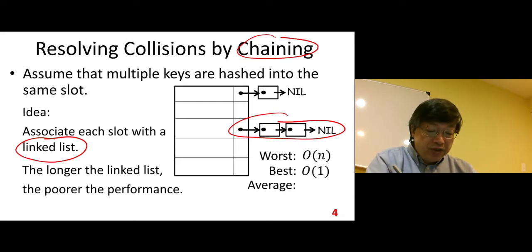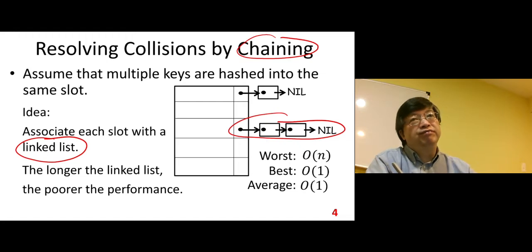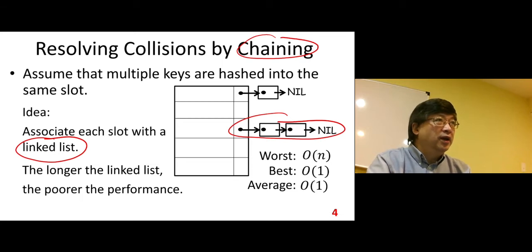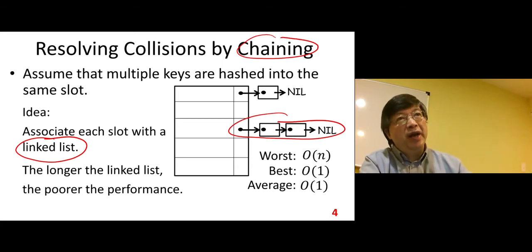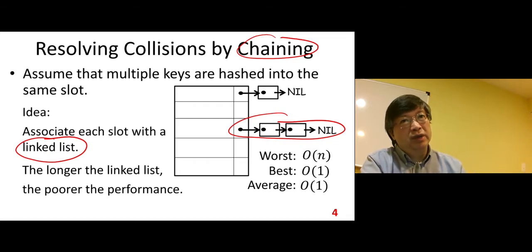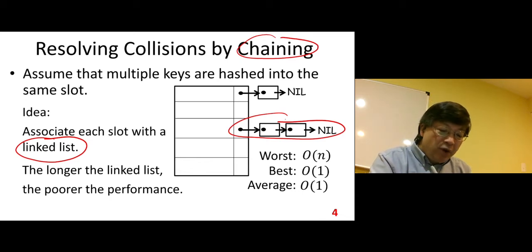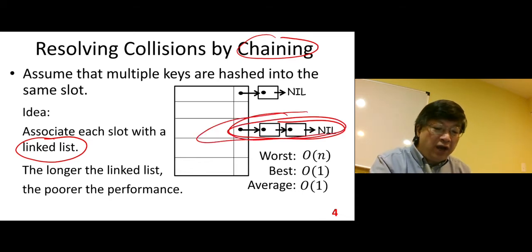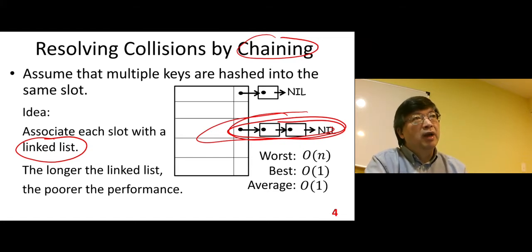Okay? The average case could be bigger than 1, because you take the average. So you consider the data, because the typical data we have in the real world will not follow any specific pattern. So the probability of having long chains is not very high. After you take the average, you can get a relatively good performance.